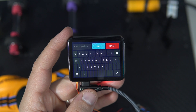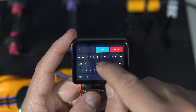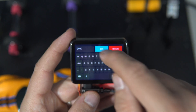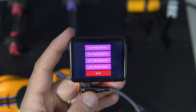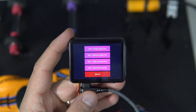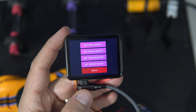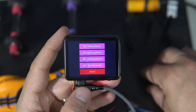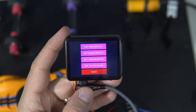Here I can set the tire diameter. There is also a feature where we can set the name of the device, but I'll show that in another video, because this device will also send data using ESP-NOW to an admin device. So Carl will be able to have multiple of these devices and track times and laps on only one device. And now let's make some noise!